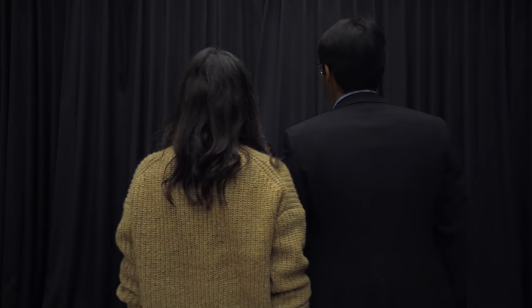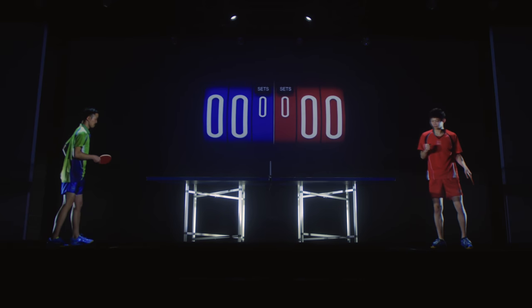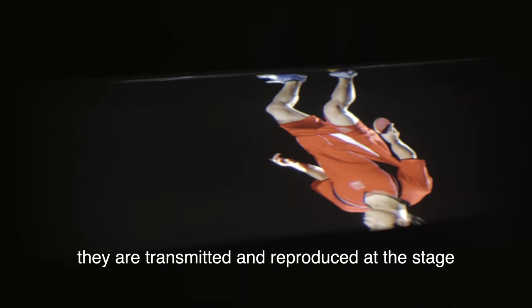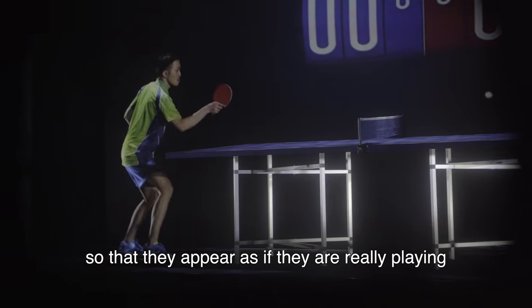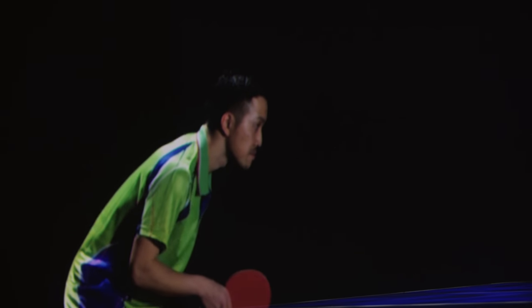Over to the south of Tokyo, telecommunications company NTT are developing groundbreaking technology called Karari, which brings an ultra-realistic viewing experience to the world. Real players are playing elsewhere and with our image segmentation technology, they are transmitted and reproduced at the stage so that they appear as if they are really playing right in front of us. The table's real and those are holograms. It's really hard to tell what's real and what's not. I feel like I'm in the second row for this intense match.